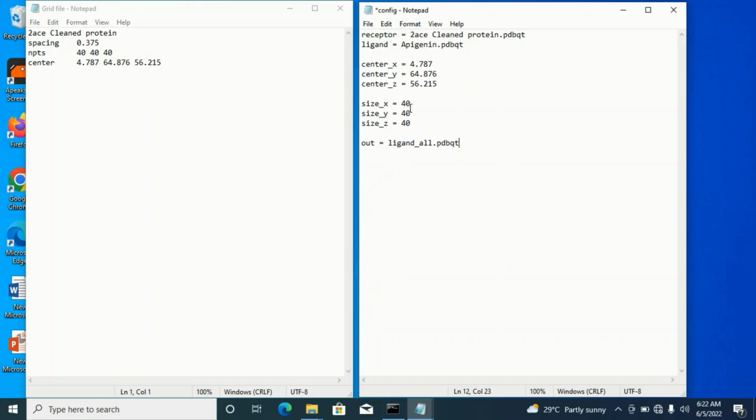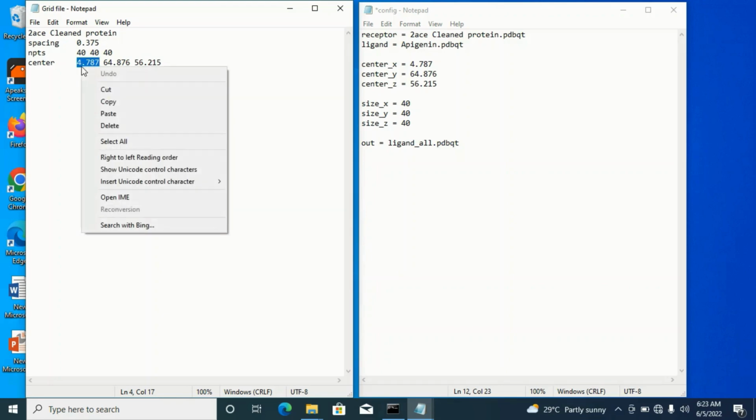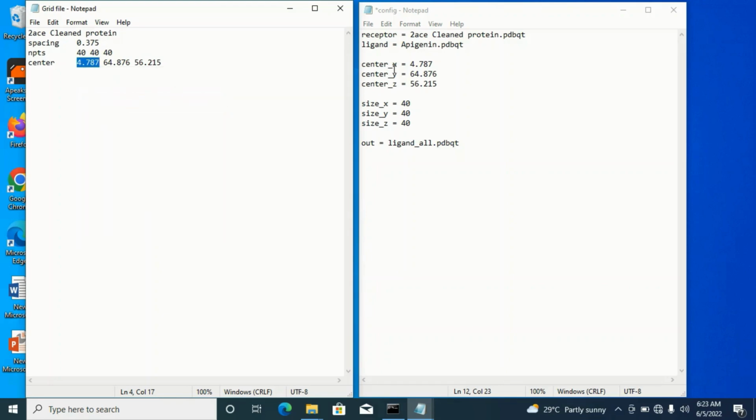So I will simply edit my center X, Y, and Z. My center X is 4.787. I will simply copy that and paste it here with Control V. The same thing, I'll copy this, then come here and paste it.